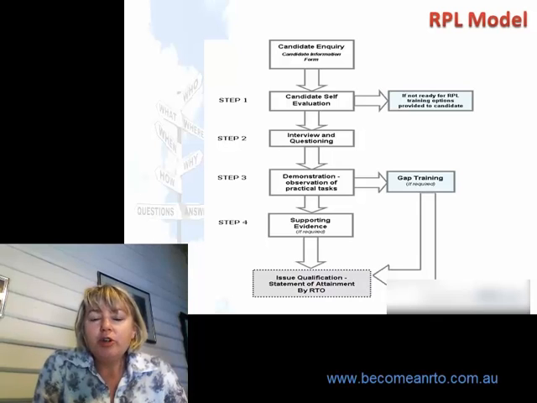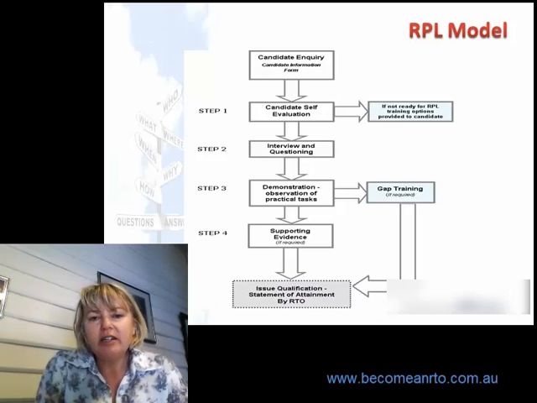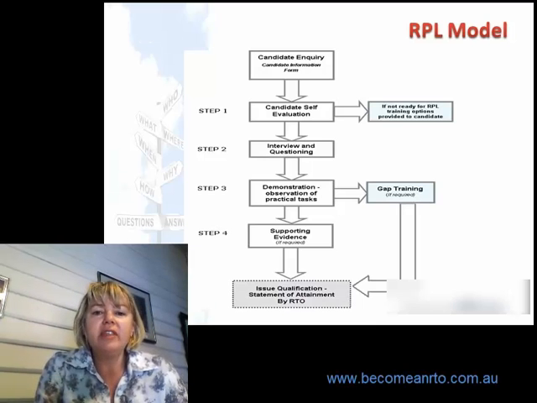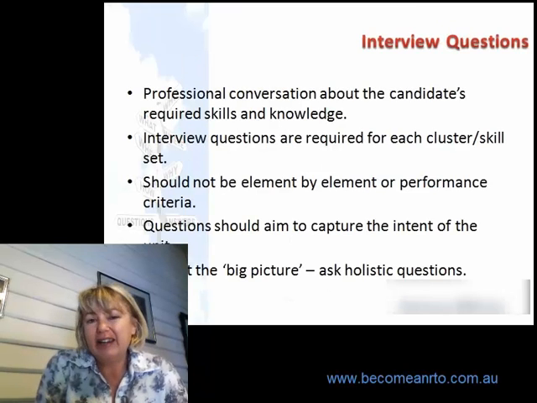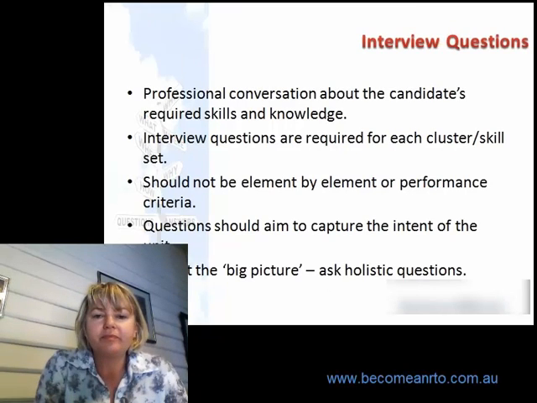Once the student returns the evidence to you, you need to analyse it, and I would recommend that you bring them in for an interview. You interview the student so you can get a greater understanding of the experience that they've had and whether their evidence actually covers other areas within your training product or it doesn't cover it enough.